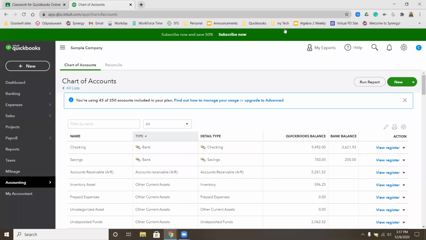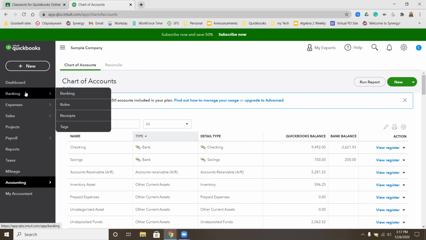For the Develop Your Skills 5-5, we have Craig, who has received a credit card statement from Mastercard and passed it along to you to reconcile with QuickBooks transactions. So in this exercise, we're going to match or add Mastercard transactions and then reconcile the account. So we're going to go to the navigation bar over to banking.